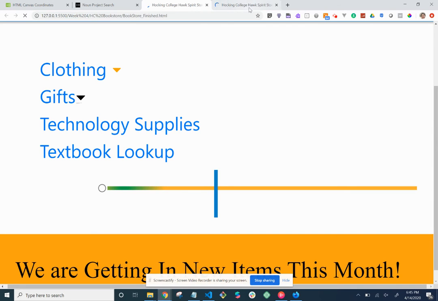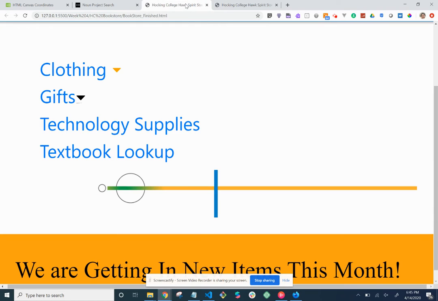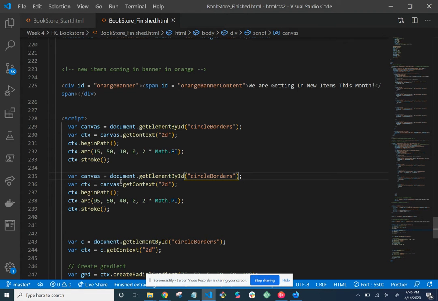What am I on? Am I on the right thing? Which web page am I on? Should be on this one. There we go. There's my circle. So what I did, it's right next to it. What I did originally was change this number, and this is just me playing with it, trying to figure out what number change does what. And so I changed it from whatever it was, I don't remember now, to 25.